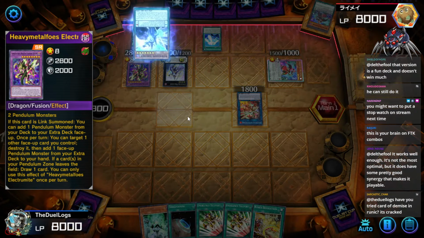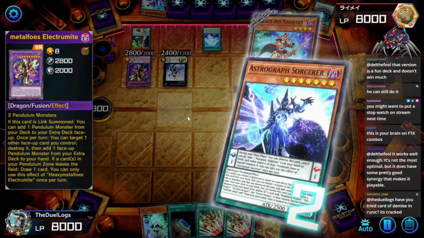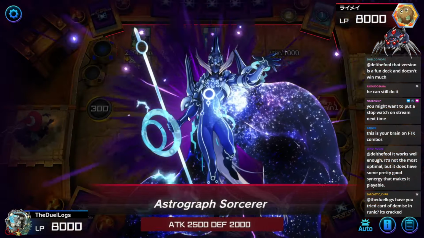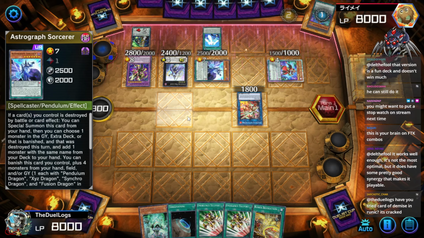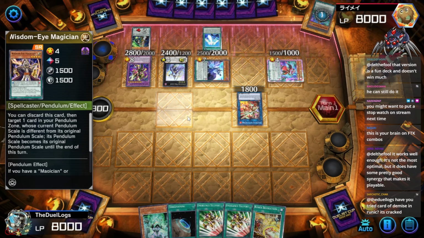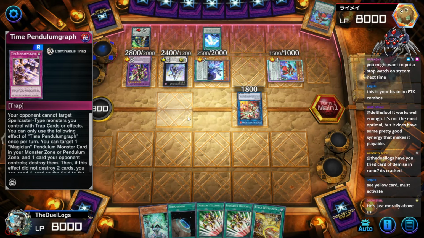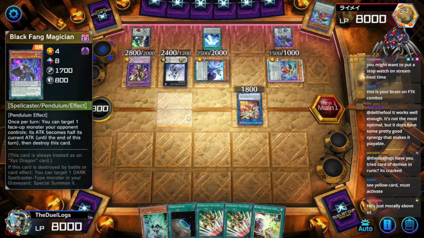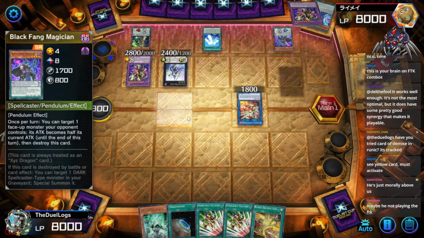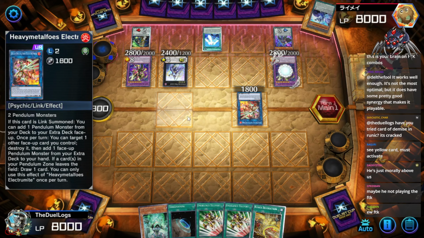Have you tried the card of demise of Runick? It's cracked? No. That's a good idea. Another Astrograph Sorcerer. No, I guess he could still go into the FTK. He has it right now. Although, I don't think he's going to do it because he also already had it earlier. No, wait, he doesn't have the FTK because he already used the effect.